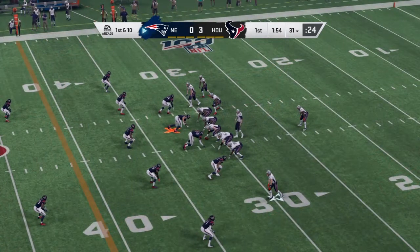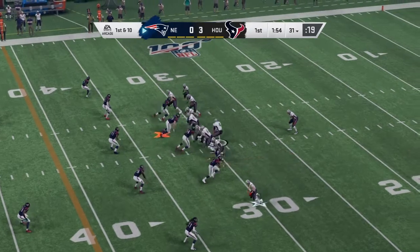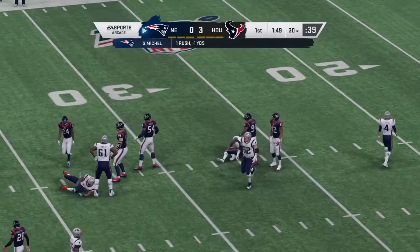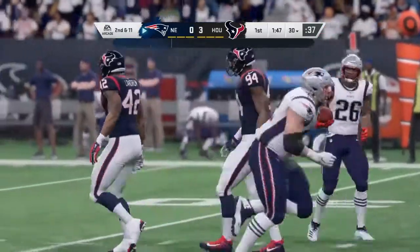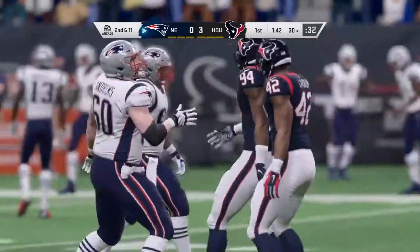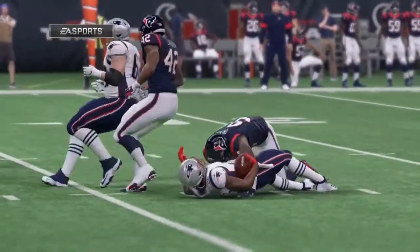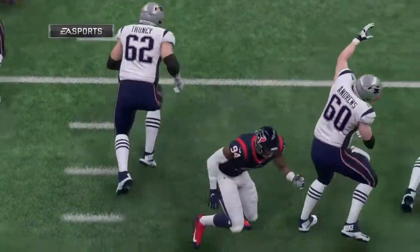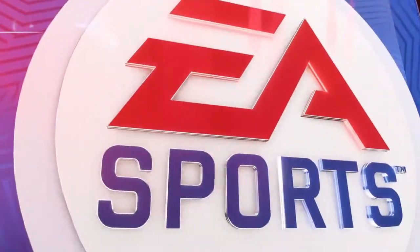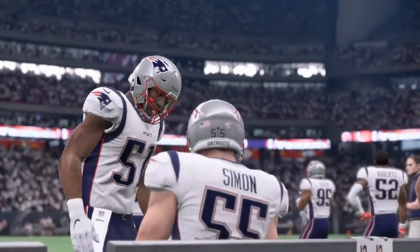Line of scrimmage, the 31 now on 1st and 10. Now the leading rusher for the Pats last year is a rookie, Sony Michel. And he is met quickly in the backfield. Down he goes, folded like a lawn chair. An interesting and intriguing decision there defensively because they kept extra DBs on the field despite seeing the multiple tight end look that came out for the offense. I thought they were going to switch out of it. I didn't know if they felt they didn't have time or what the case was. Well, in any event, the extra speed allowed for great penetration as they stuffed that one behind the line of scrimmage.